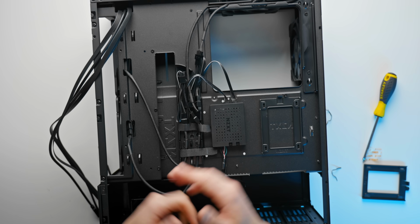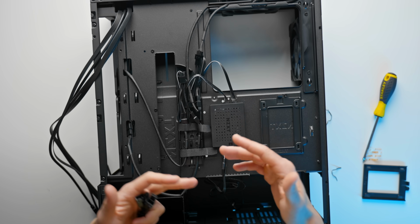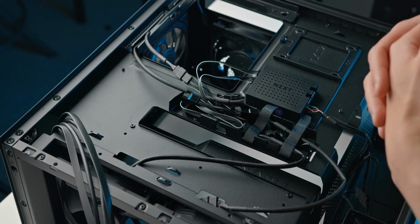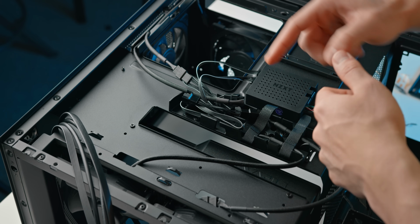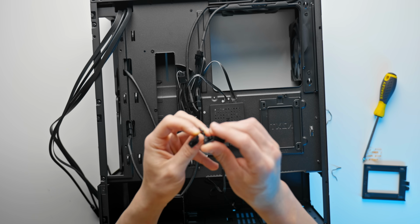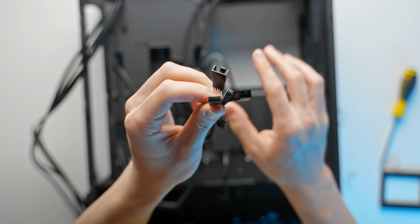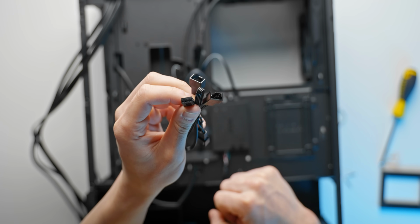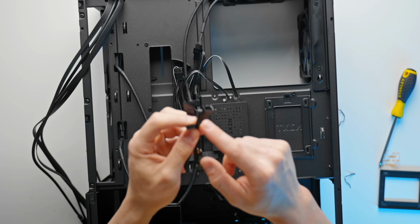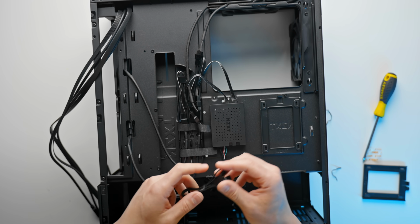And there we go. Now we can actually control these fans based off of the temperature of our GPU, which just makes a lot more sense for a powerful gaming system. I will note though, for these fan splitters that are included, you've got 3 fan connectors. 2 of them are 3-pin connections and 1 of them is a 4-pin connection. If you're connecting only 2 fans like we are here, make sure that you are at least using that 4-pin connection for 1 of them. Otherwise, you won't actually be able to control them.